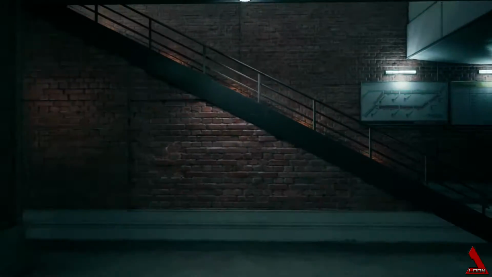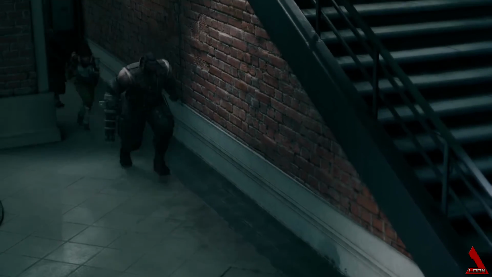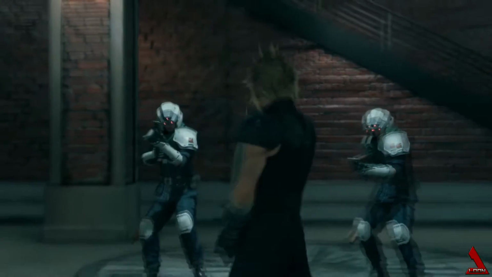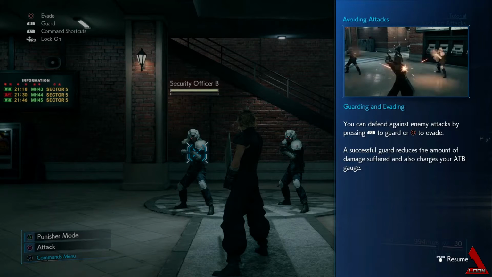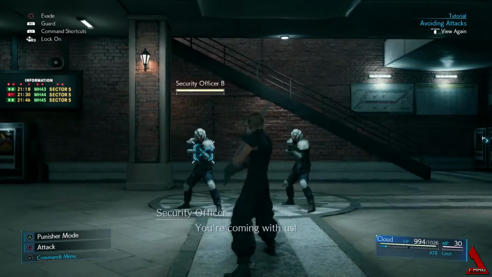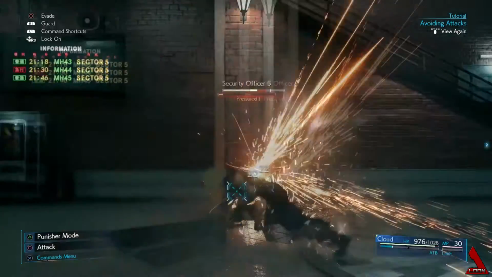We are digging this so far. Drop the weapon! No, I'm gonna drop you instead. You got this. Yeah, what he said. Y'all no help though. I forgive Jesse, but not you assholes. Press R1 to guard, or square. I mean O to evade. Okay. Can't get surrounded. Let's try harder. Nope.